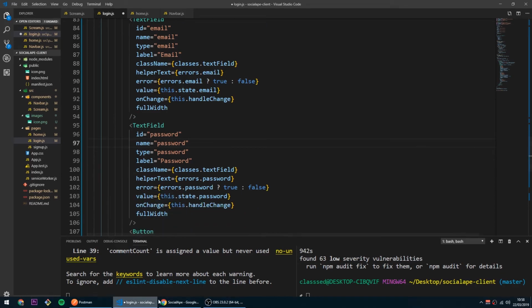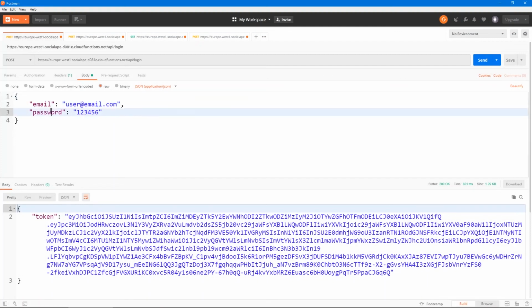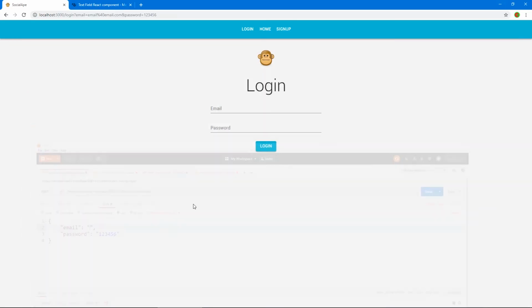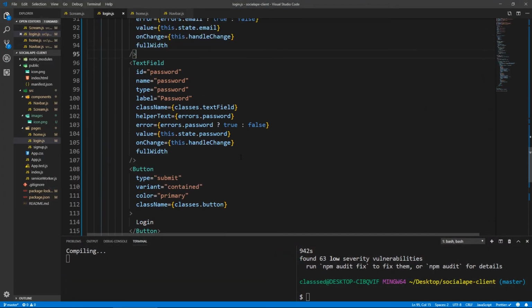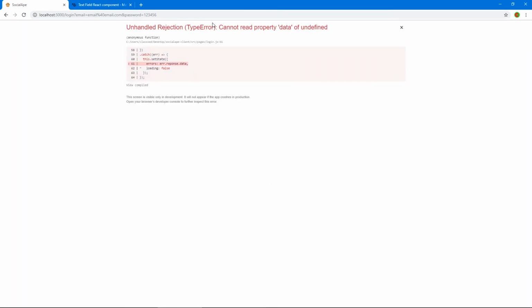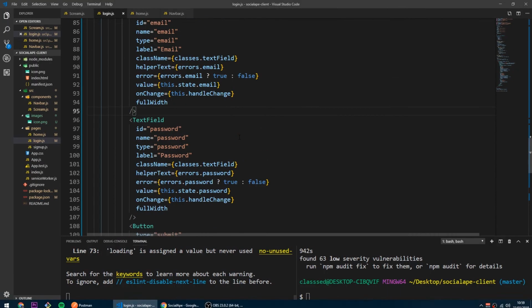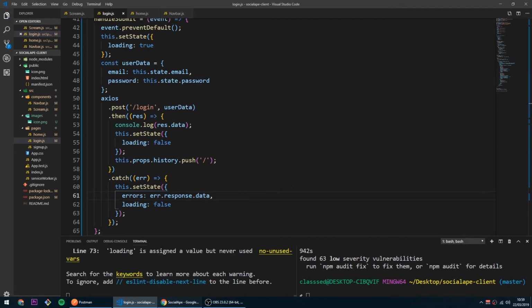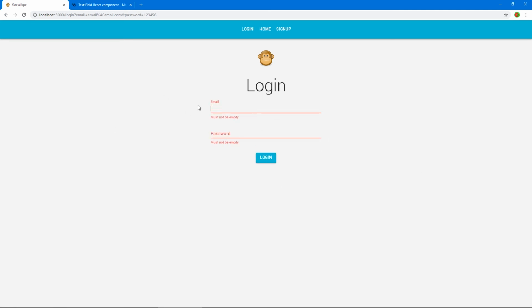So now when we get our response and we get errors like this, let me cause an error to happen. Actually, let me have this empty. We can have this email and we can show it in the helper text. All right, so let's save. Let's leave them empty and click login. Oops, it says type error, cannot find data. Oh, it's because I misspelled response here. Response. All right, so if we send, there we go. We get our errors and they are put in the helper text and the input is invalidated.